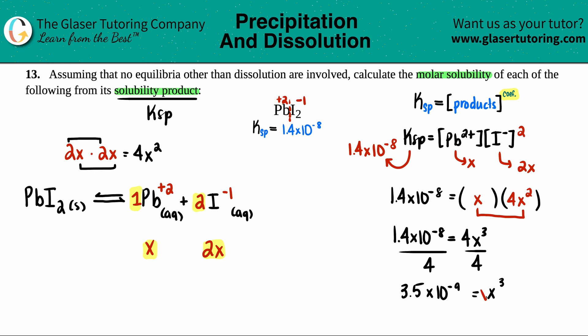Now, technically we can do the cube root on both sides because that's what would cancel out cubing. Just know that cube rooting is the same thing as raising it to the inverse of what you're raising it to. So this is really three over one. If I raise it to the one third, they would cancel out, and I would do that to the other side as well. I personally like to just do that into the calculator, but you could do the cube root, that's fine. And then we get X equals, let's see, this number raised to the one third. And now I'll pick two sig figs, 0.0015. Maybe we could put it into scientific notation. So it'd be 1.5 times 10 to the negative three molarity.